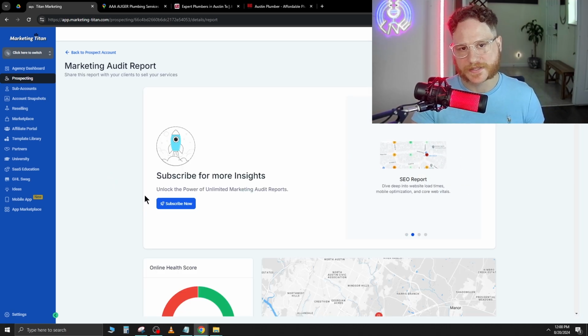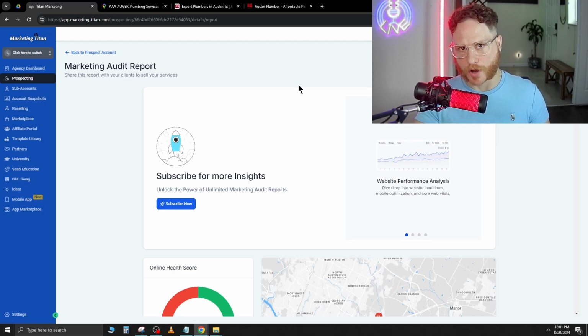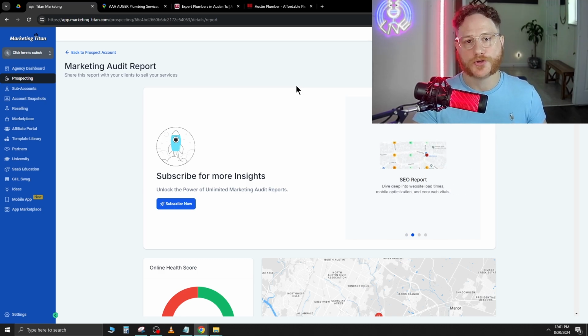Once it's done, it's gonna have a PDF that you can export in the top right. You can hit Export PDF and it's gonna go ahead and save that to your computer. Being able to have a physical copy of this in front of you, or if you walk into them, if you're local, you can have this whole audit report available to go over with the potential client.